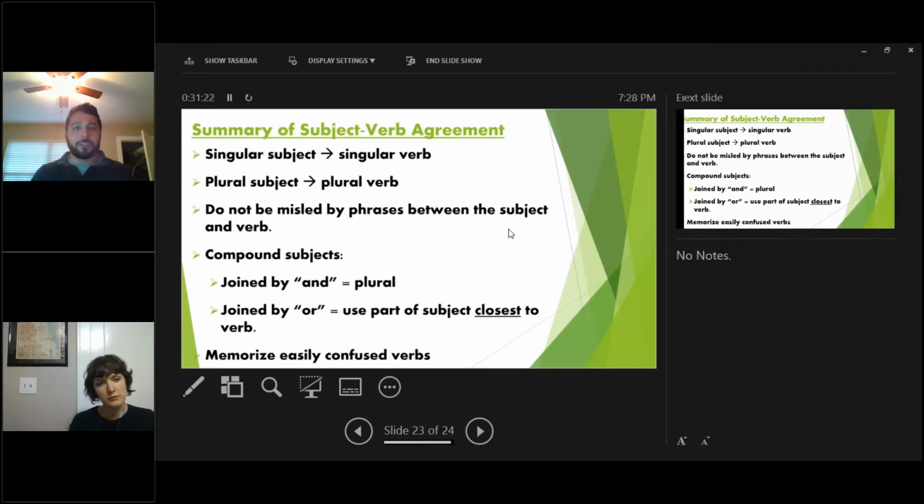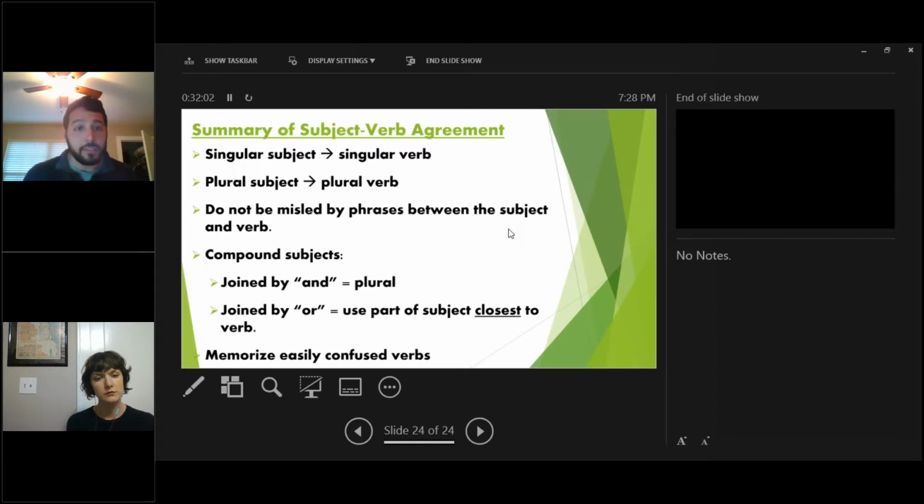So I just want to summarize all the things that we talked about. So we have the singular subject. It does not end in S, but it's going to be accompanied by a singular verb, which does end in S. And we covered a couple different words that I just talked about: each, everyone, other indefinite pronouns that are always going to be accompanied by singular verbs. Plural subjects are accompanied by plural verbs. So plural subjects end in S and plural verbs do not. So to recap those, singular subjects do not end in S, singular verbs do. Plural subjects end in S and plural verbs do not.